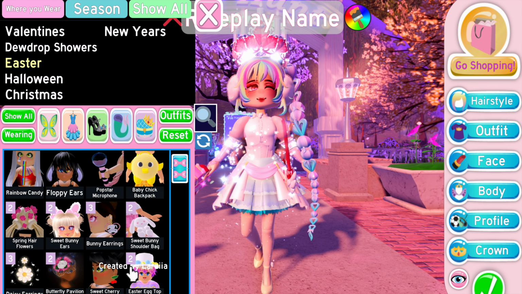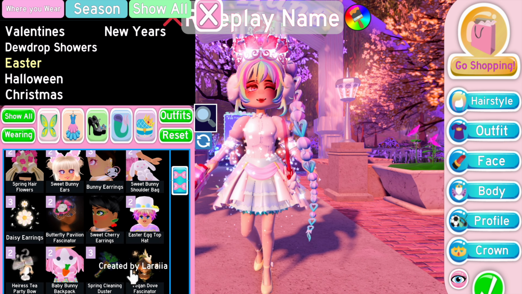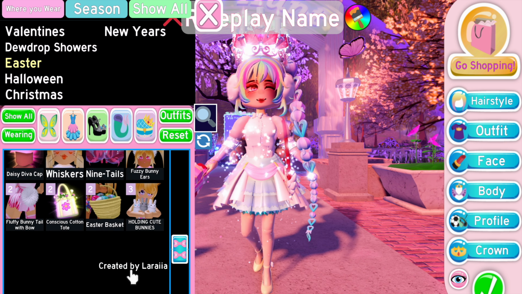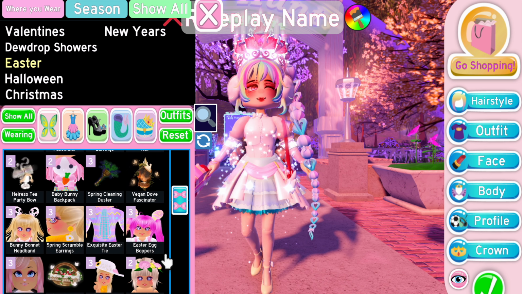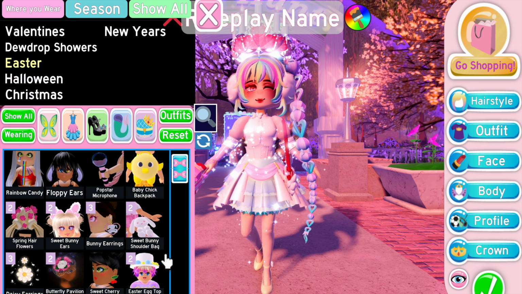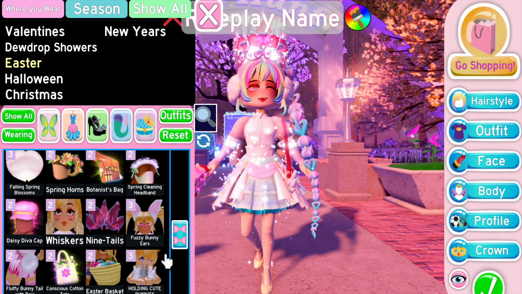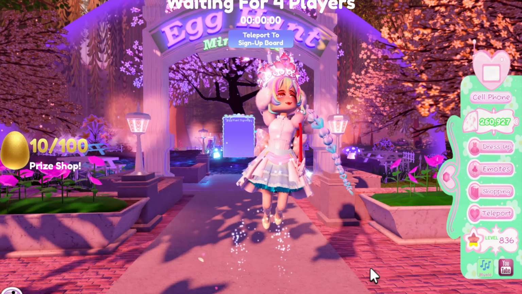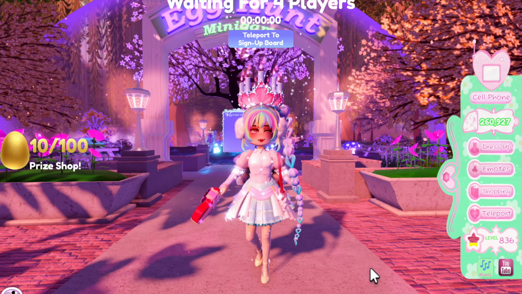Okay, so I'm checking everything right now. And I did check and I have everything, guys. So now what I'm going to do is I'm going to probably sell all of this in the trading hub. Get some extra diamonds from it, but I guess I got all of them. I'm so happy about that, guys.